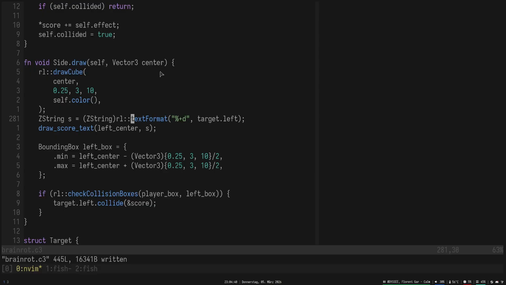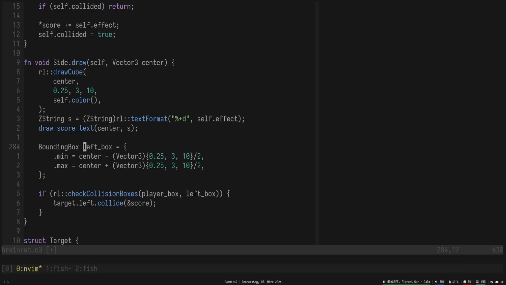This is going to be self.effect. This is going to be center. This is going to be center, center. This is box. Player box is something we need to accept. This is going to be box. This also needs the score.